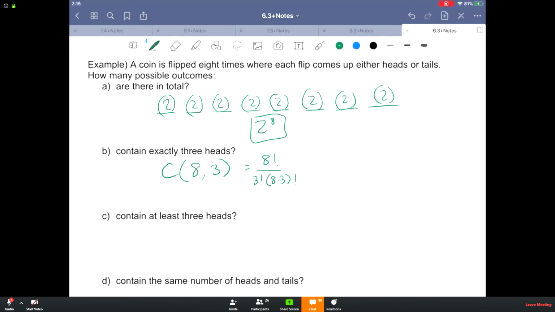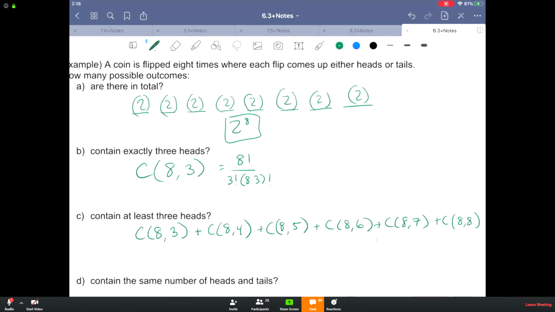Yeah, it's addition. Because to have at least 3, how many ways can we do it with 3? We just did that in part B. That was 8 choose 3, plus, how many ways can we choose there to be 4? That would be 8 choose 4. All the way to 8 choose 8. I have no idea what that comes out to be, but remember with at least, that's the tricky one, you have to break it up into pieces. Because at least 3 is 3 or 4 or 5 or 6 or 7 or 8 of them.